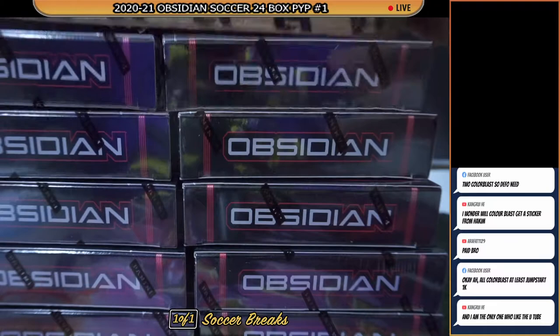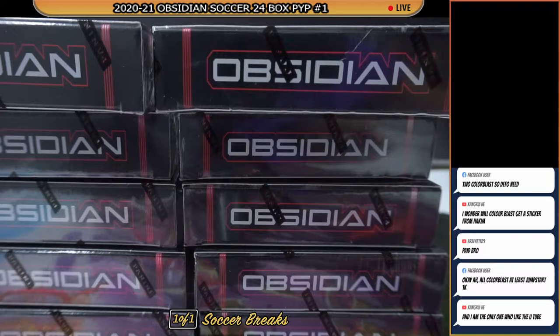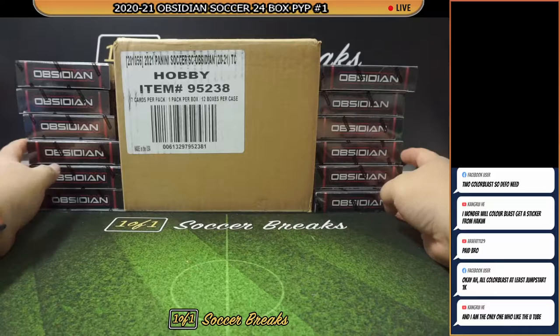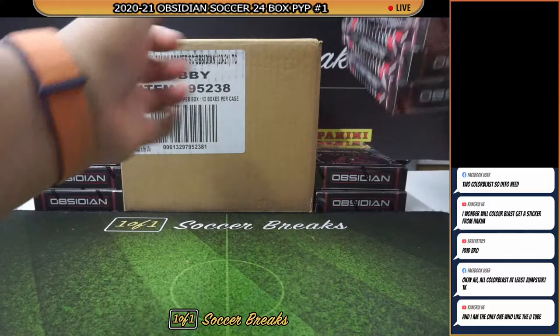And I love these boxes. These boxes are the best boxes to send for shipping. Okay, I do not know how the other guys do it, but I think it's only wise that we open up like half of this case first.